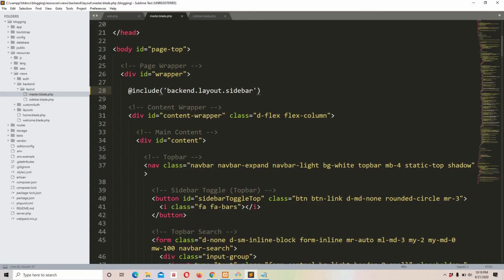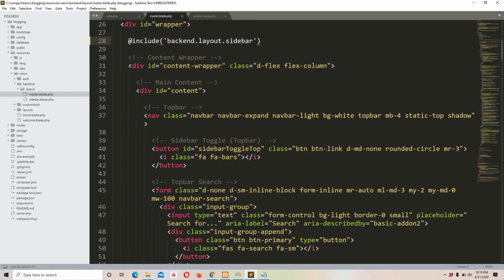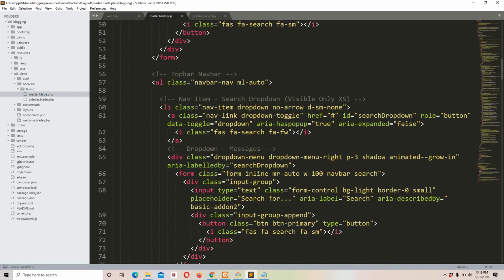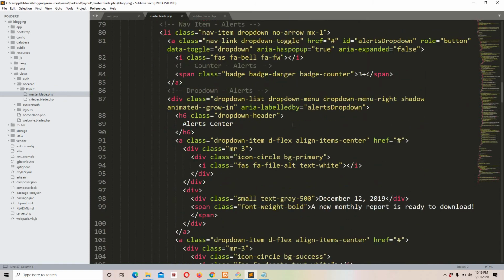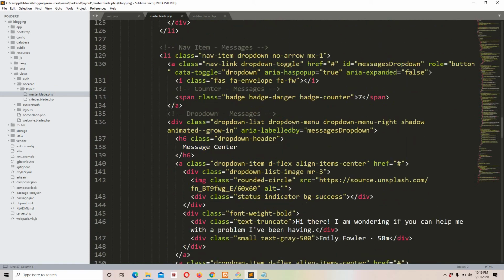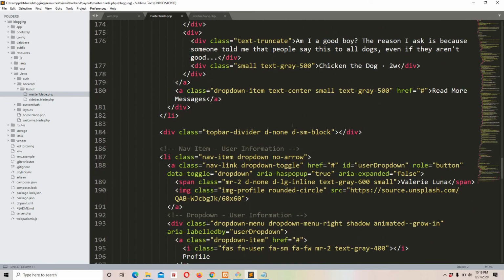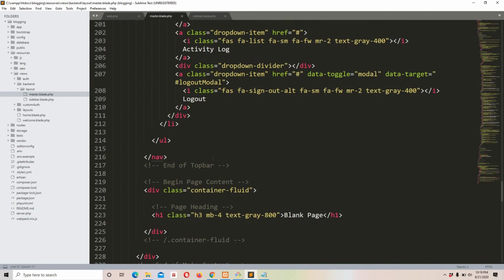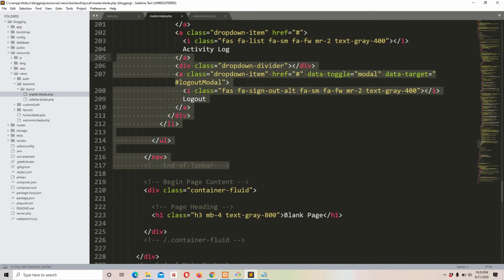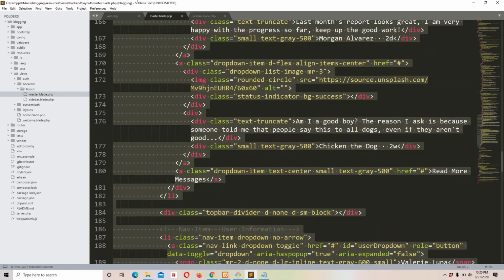Now let's look for the top bar right here, and I will just check for the end of top bar. Right here from the top bar I will copy everything until end of top bar.